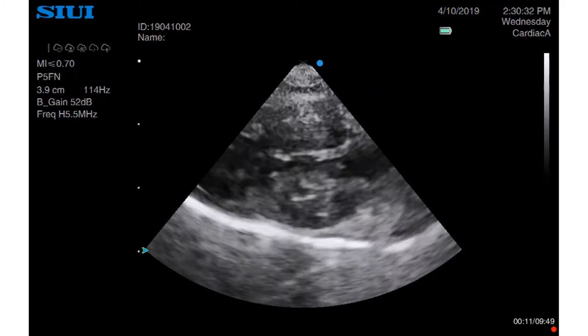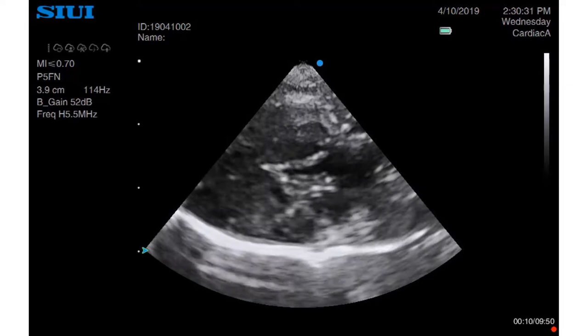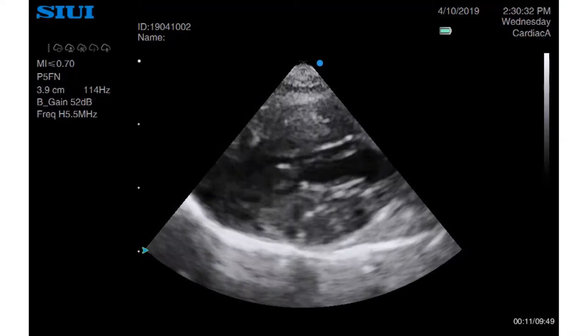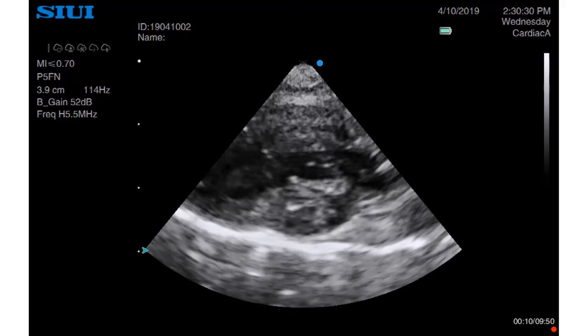Similarly for wall thickness, it's probably not difficult to appreciate that this cat has very thickened heart walls. You can tell this without measuring — the cavity of the left ventricle is practically obliterated. Just glancing at the measurement markers you can see that the walls are about 1cm in thickness. Look at the way it is contracting — perhaps a little more difficult to appreciate if you haven't seen a lot of echoes before, but it looks very stiff.